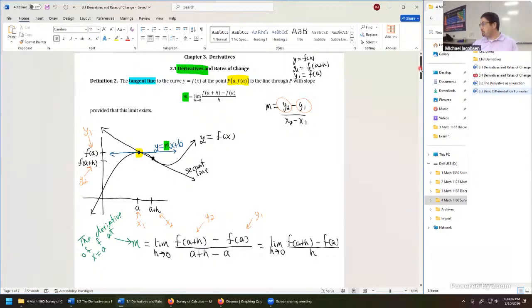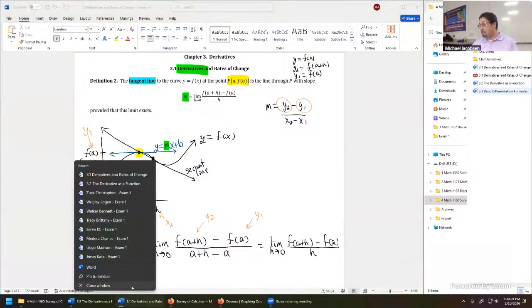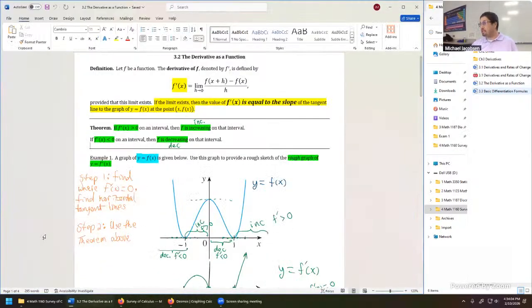Okay, we calculated a couple derivatives when we were in these notes, but when we moved over to section 3.2, the same exact formula is back. Instead of calling it a slope, we emphasized we're now talking about the derivative of f at a value x. So instead of having a number a here, whether it's an actual number like 1, 2, 3, or just a itself, we're switching to x. And so we put an x here and an x here. But it's the same exact definition either way we look at it. And it's still equal to the slope of the tangent line in this same format right here.